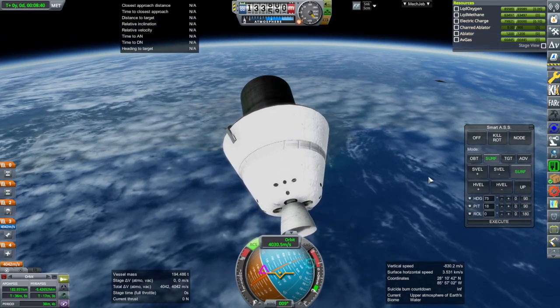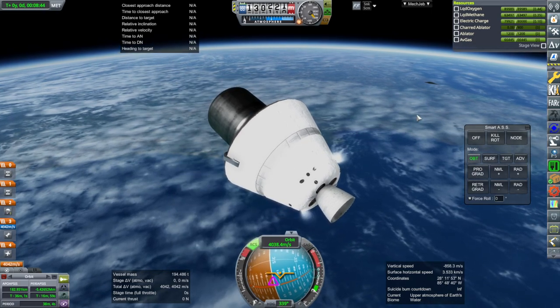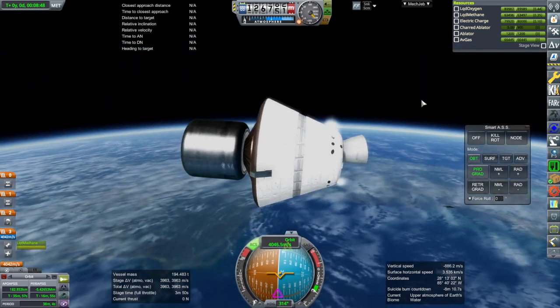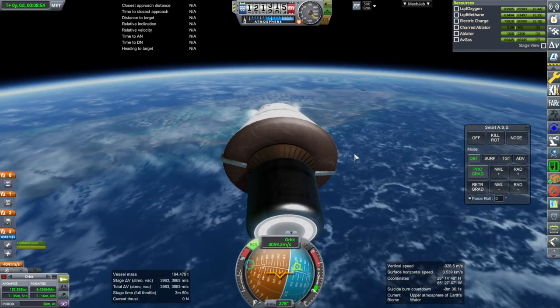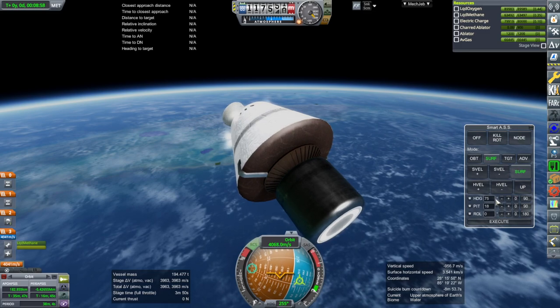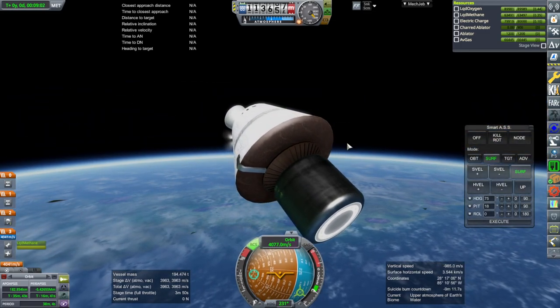Control from here. Orbit. Let's activate. Prograde. Let's see. I think we might need to go retrograde. No, prograde is the right way. Uh-oh. Okay, we don't have enough time. We don't have enough time. I need to do that a little bit better.